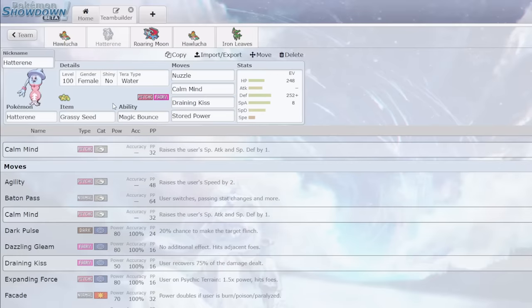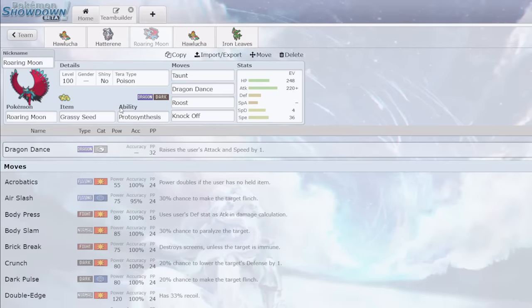Now, Hatterene can also run Grassy Seed, just give it a really nice defense boost, especially with Stored Power, it can turn this into a monster. I've seen a lot of random cheesy Pokemon with Grassy Seed, just a little defense boost on something like a bulky setup sweeper can really go a long way.